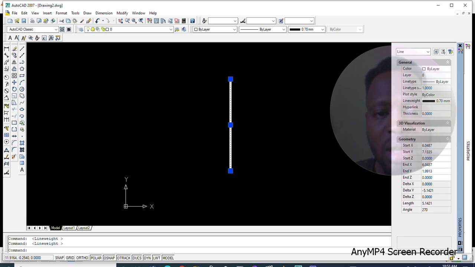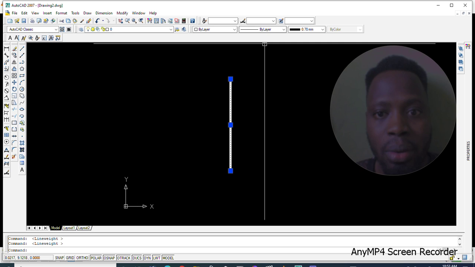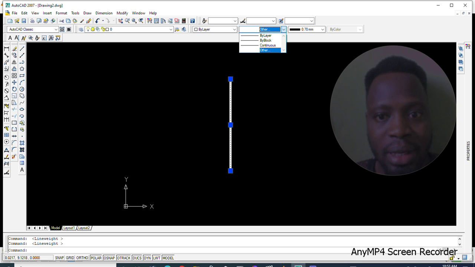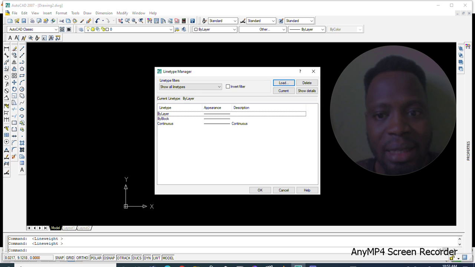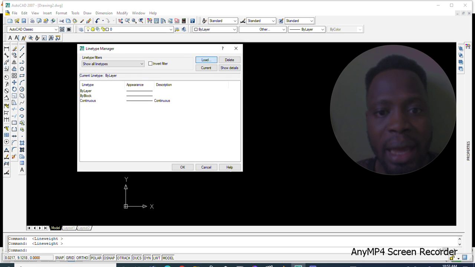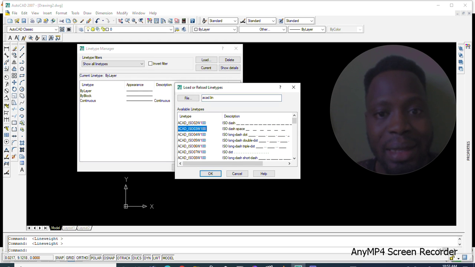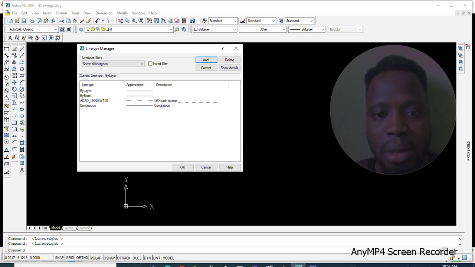So if I apply a broken line in this property, I discover that it is not going to have a very big effect. Now if I apply a broken line to this line, let me load a broken line.